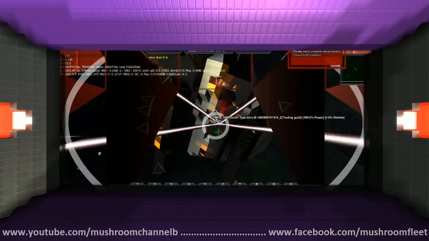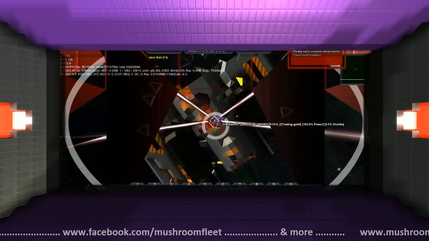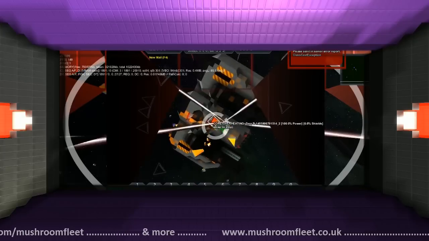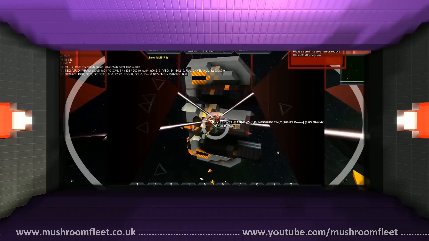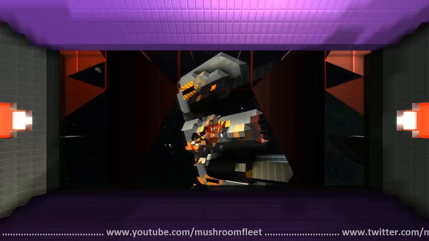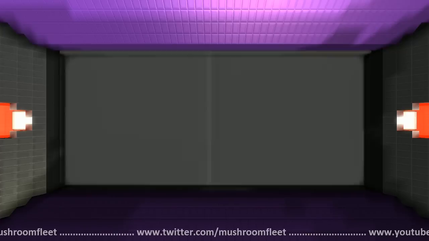Right, aim for the core. I am here for your core. Core is overheating. Right, time to mess it up. Look at that. I'm loving this. Wow, dude. It looks so cool. Is that red glow coming from the core?